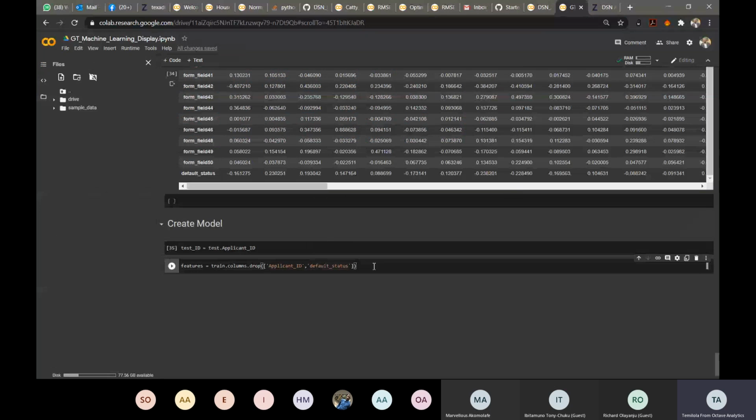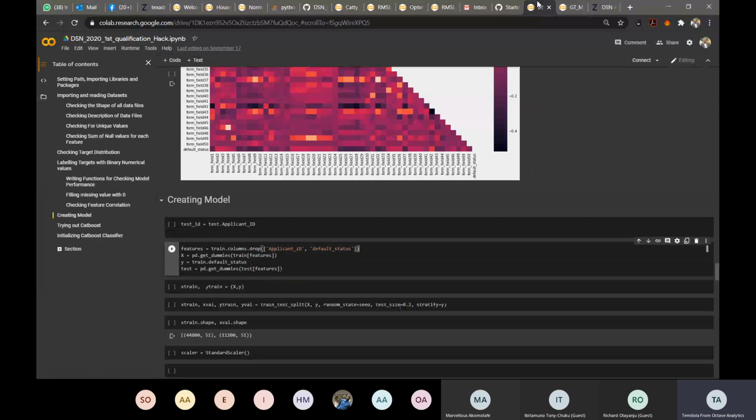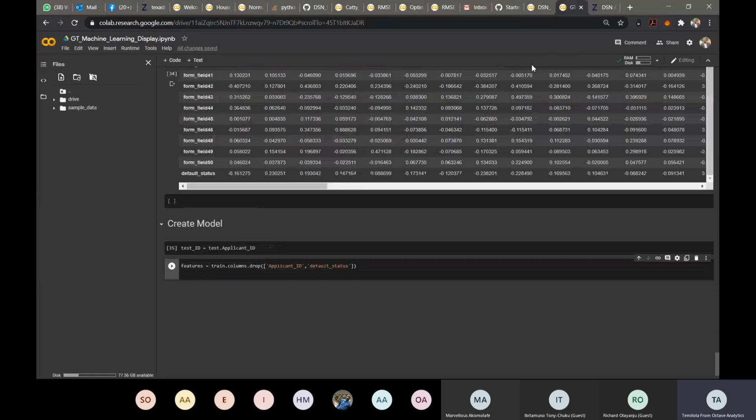So this is what I'm trying to achieve here now. I have a categorical column in my data set, and that categorical column is form field 47. Because I don't want to go through the stress of making it categorical, I will just make pandas create automatic columns for all the classes in that particular feature.